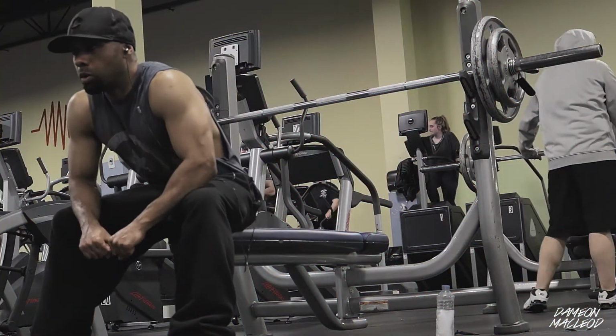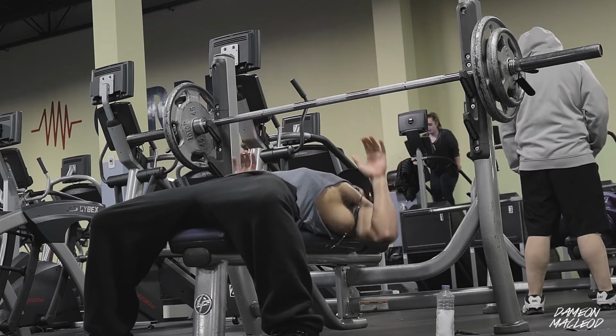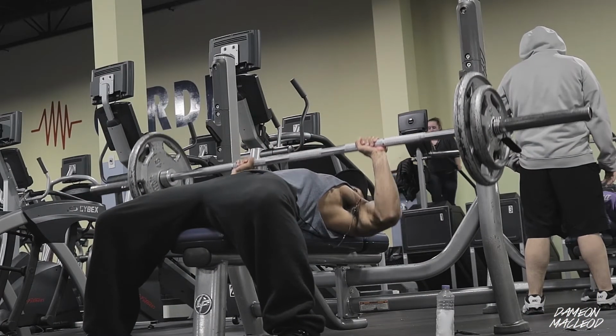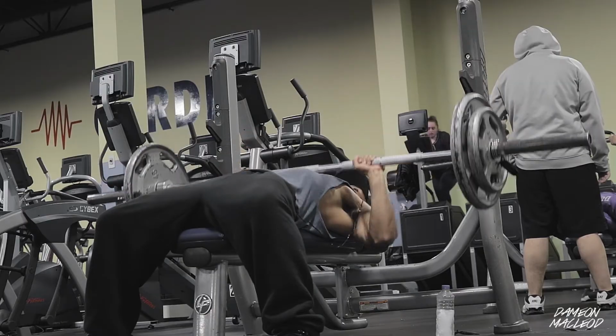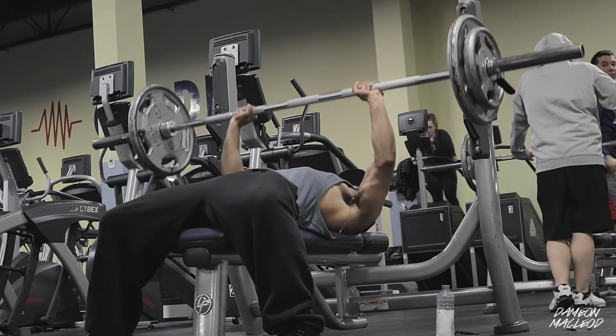So what you're seeing here is a 185. I'm going for 6 reps. Now, normally this is what I use when I warm up. I do a few push-ups, do a few of the 5-pound shoulder roll, what do you call those things? Rolling the shoulders, forward and backwards. You got to get those shoulders warmed up. That's normally what people injure when they're on the bench press.